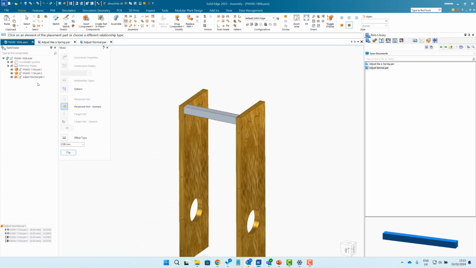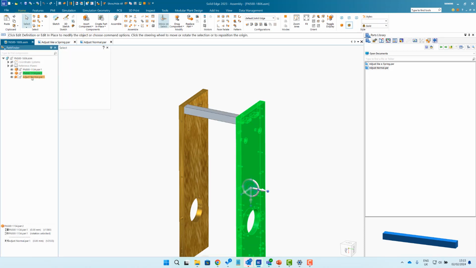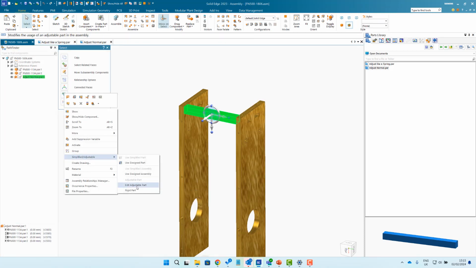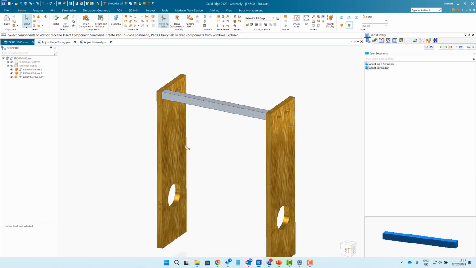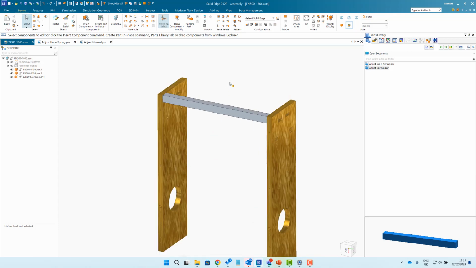Okay, and as I change this value, if I go into this item and change the value on here to, say, 400, once we've made that change, that's going to control that item. So let's do the same thing with the other one.